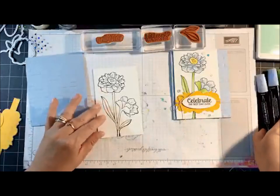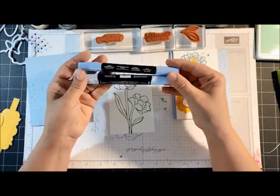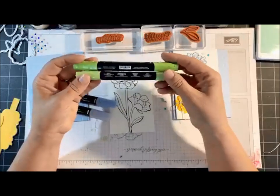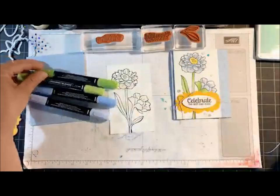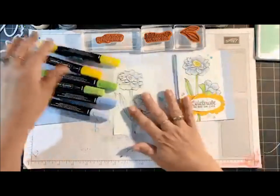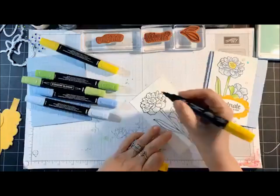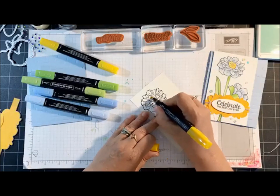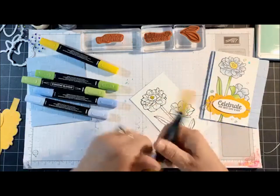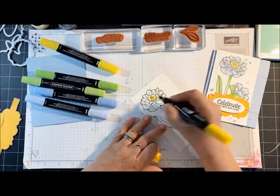And let me bring in the Blends markers I'm using today. Are the new light and dark Seaside Spray, the light and dark Granny Apple, and then the light and dark Mango Melody. So let me start out by doing the center. That's the easiest part. I'm using the dark. And then I'm going to add just a little bit dark down here where there would be a shadow.